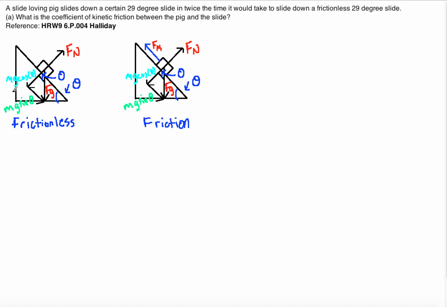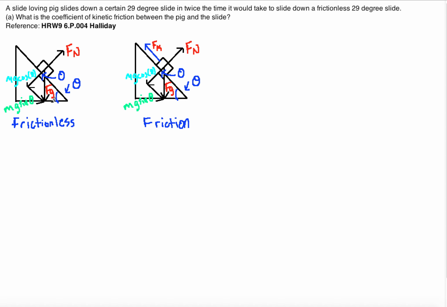So right here we have the pig as represented by this block here, the mass of the pig. This angle theta is the inclined slide, and we know that this angle right here can also be theta because of trigonometric convention. Right here we have the normal force perpendicular to the plane, and here we have the gravitational force which is perpendicular to the ground. Now we can split up this gravitational force in relation to the normal force with the trigonometric components, in relation to this angle theta. Right here we have mg cosine theta, and right here we have mg sine theta.